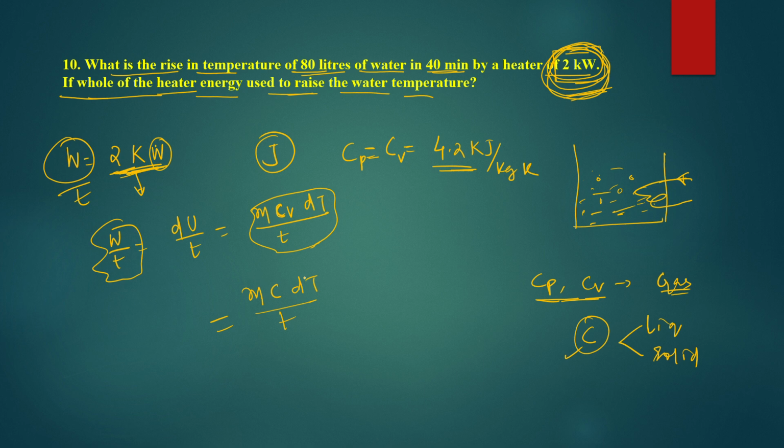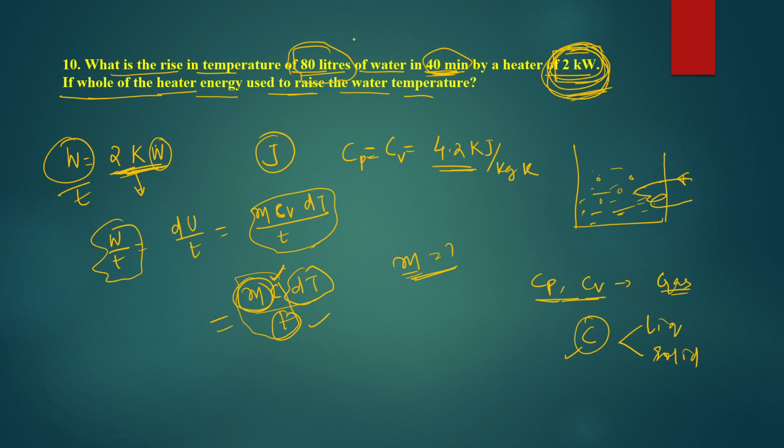We want to find out this particular value, which simply means we should know all these terms. So let us check which values are known to us. We know the value of C, there is no issue. Here it is given how much time we are using, so we know this time value also. Another thing we have to know is the mass. So what is the amount of mass? Is there any data related to mass?